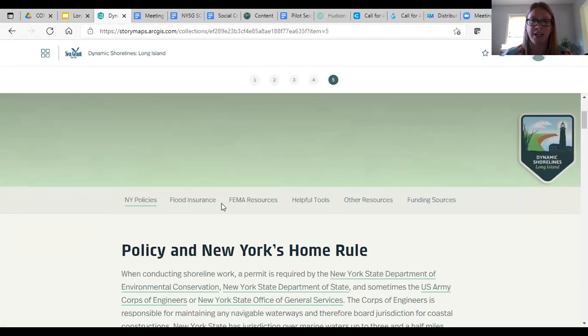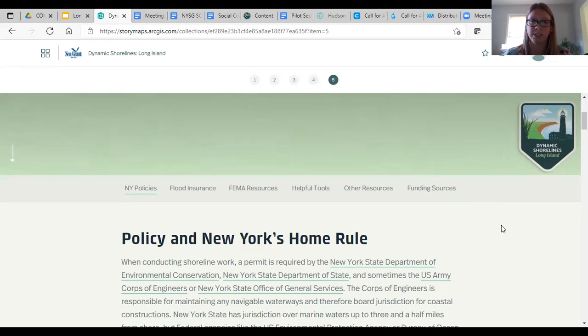So there's a lot embedded here. It starts with New York State policies and permits, then moves on to flood insurance and FEMA resources. It has links to other very helpful tools, other resources, and eventually talks about funding sources.